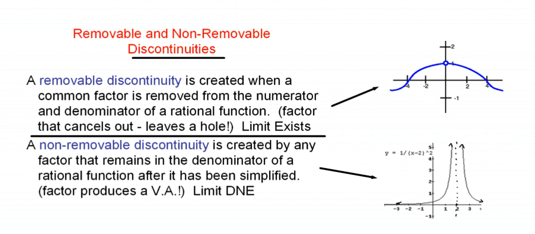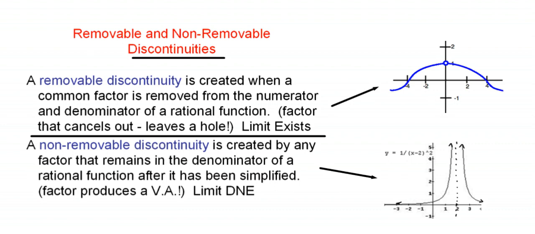Okay, so if you have a discontinuity, you're either going to have one that's called removable or non-removable. And so the removable ones are going to be anytime you have that open circle, right? And think about how you even got those open circles. You got them from taking a rational function and factoring and canceling out something like x plus 4 or x minus 4 in the denominator. So the problem went away. You still have a limit, but you don't have a value there at that function.